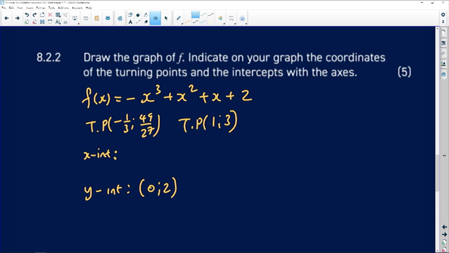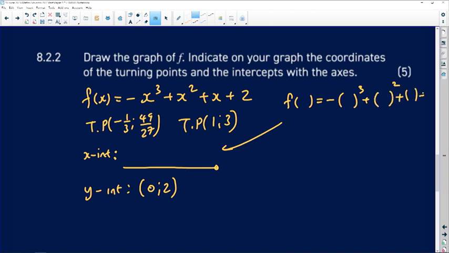Generally speaking, if you are interested in finding the x-intercepts, you're going to use what we call the factor remainder theorem. So you look for a factor, a number that you can sub in your function that will make the graph have a value of 0. We look for it by subbing 1. If 1 does not give us 0, we try minus 1. If minus 1 does not give us 0, we try 2, minus 2, up until we get a number that will give us an answer of 0.